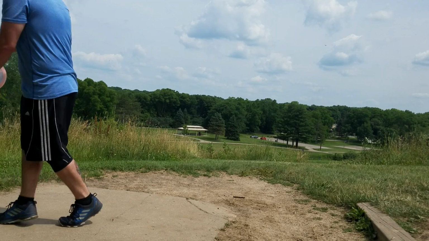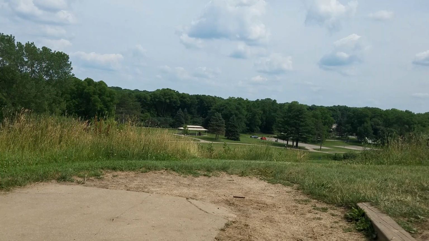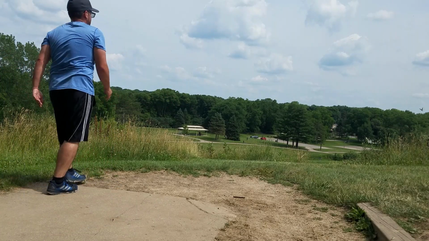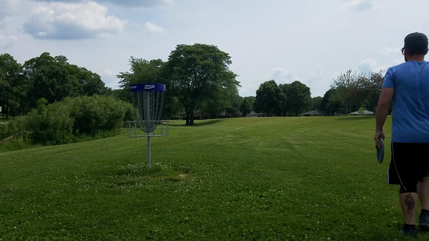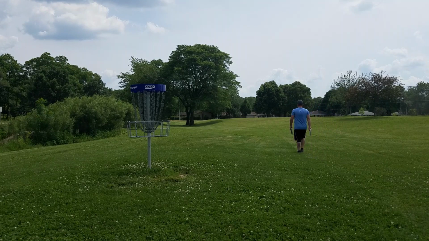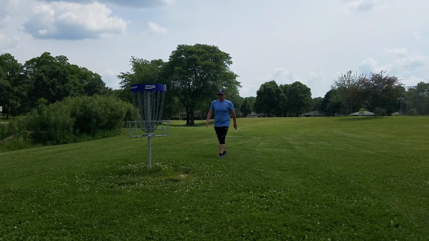I'm going to throw a Yuli Raptor, hoping that it's stable enough that it's going to bring me back over to the left as it goes downhill. I really like the release on this one. It ends up in a pretty good spot, but I'm past the pin, 25, 27 feet maybe. Which really, in all honesty, I'm going to take that 9 times out of 10. Putter's finding the basket today. DGA steadies are hopefully going to be going in.